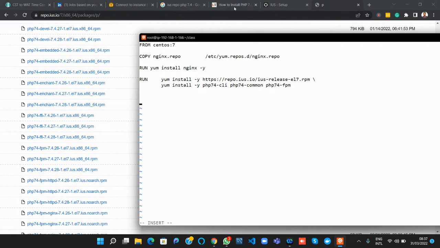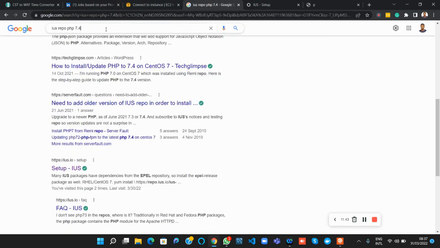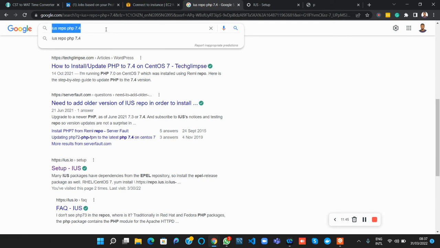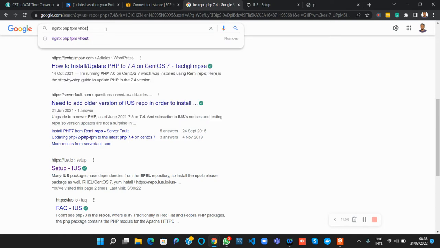So for that, we need to hop back to Google and do a search. We can say Nginx PHP FPM vhost.